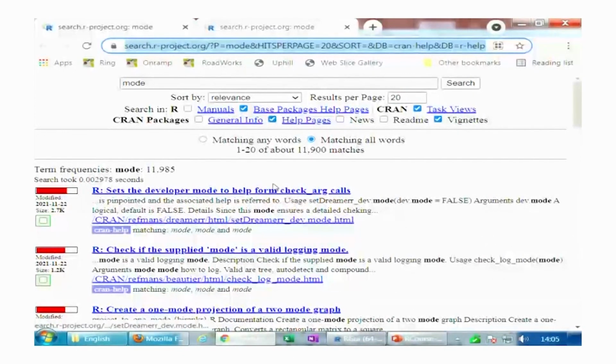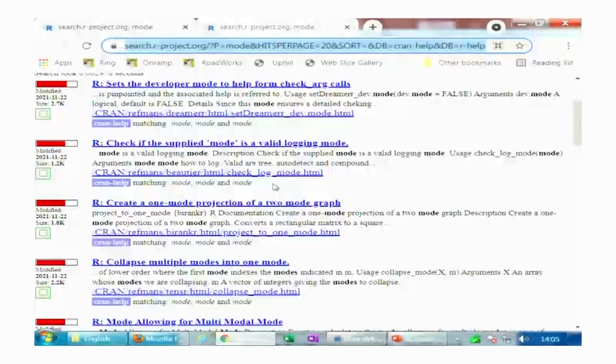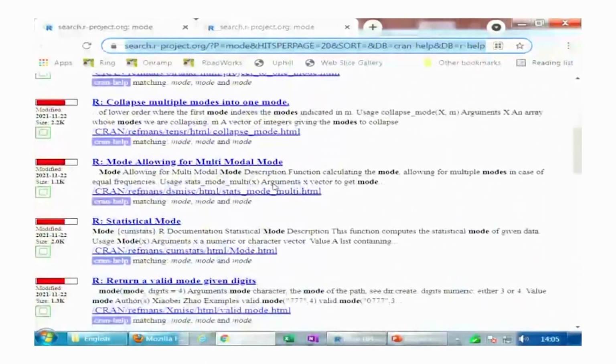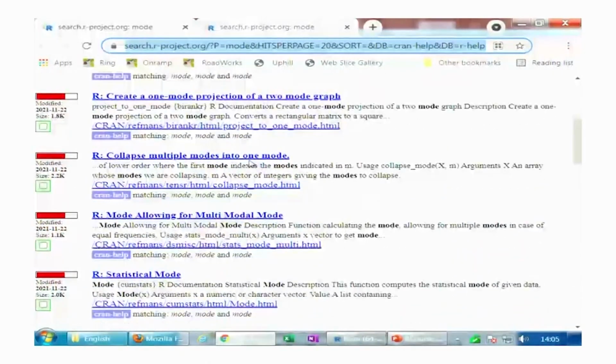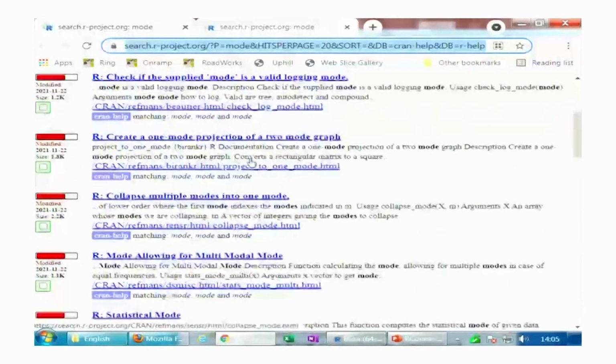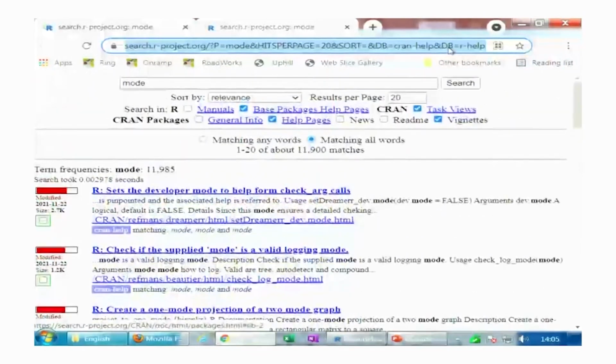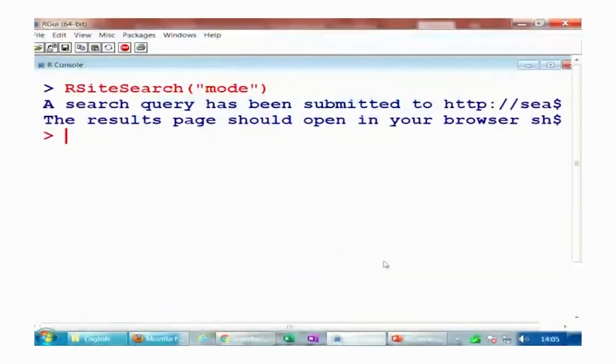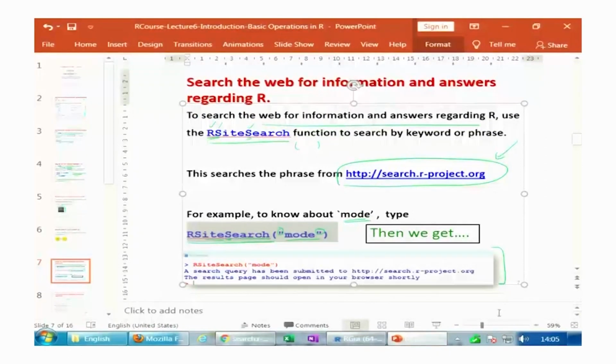Now there is various information, like multimodal, one mode projection, and you can just look at it. And in the R console it will be like this, what I showed you on the screenshot also.